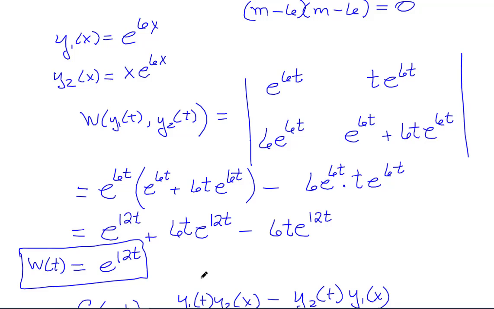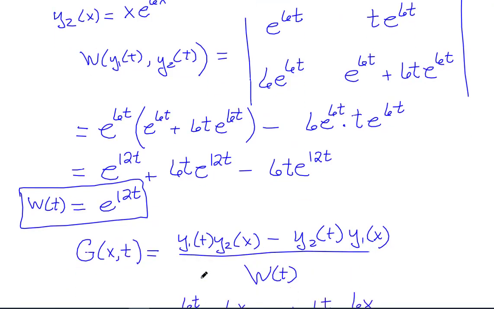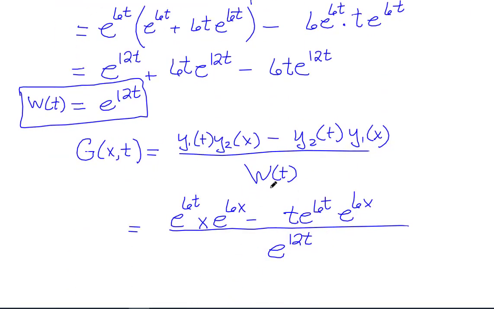Now you might ask yourself, all these times we're getting a Wronskian, it's never 0. And it is the denominator for my Green's function. Why is it never 0? Well, if you think about it a little bit, remember the Wronskian came from y1 and y2, which were our independent solutions, and the Wronskian is not 0. All right, so form the Green's function, again, just filling in terms of y1 and y2, in terms of t and x.